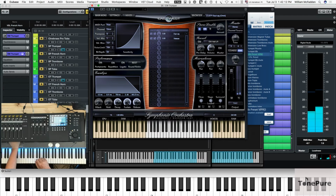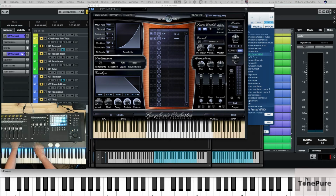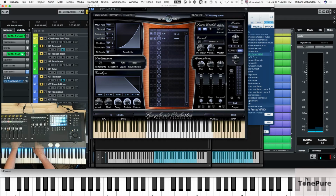Now let's go ahead and listen to them. Since I increased the release on that, let's hear the difference. Okay, there's just something that doesn't quite sound right with that particular sample there.